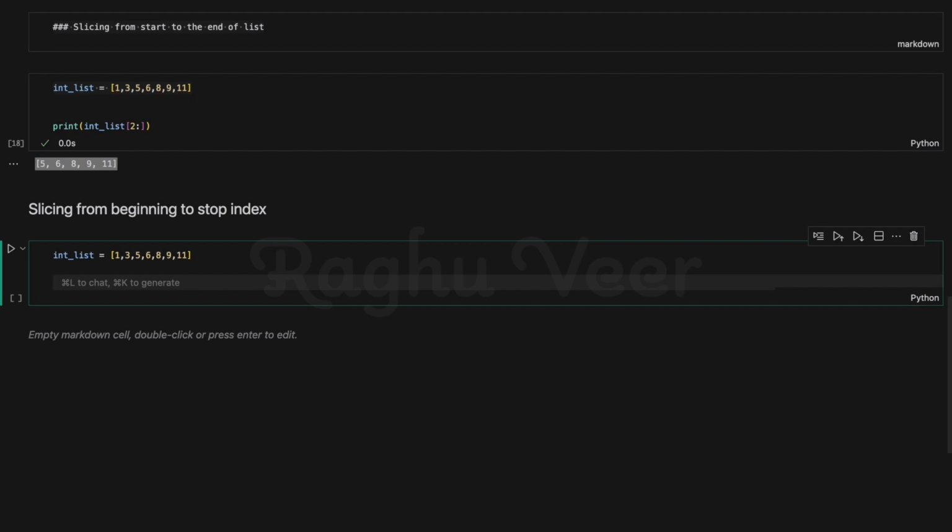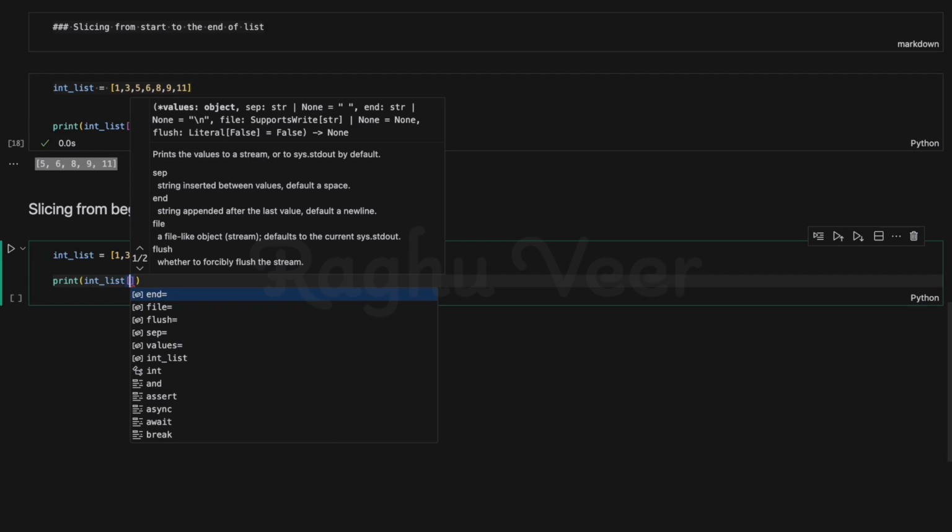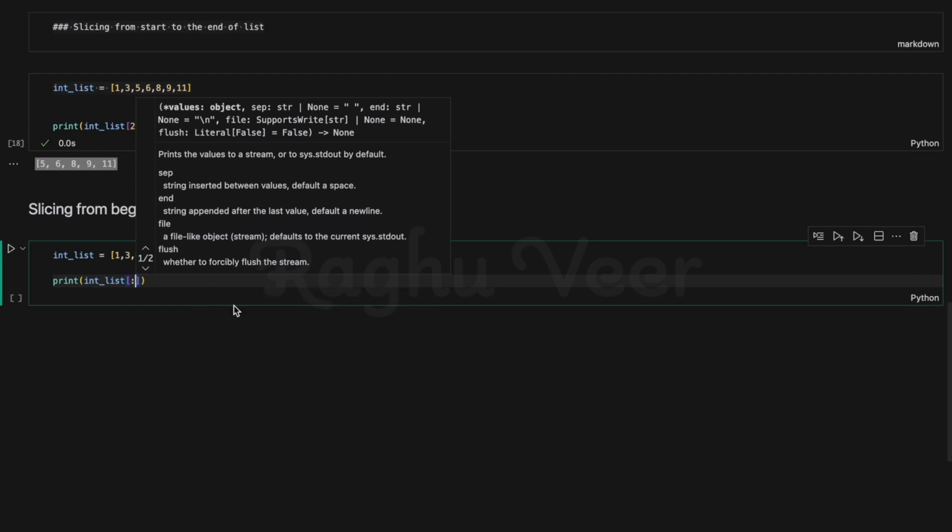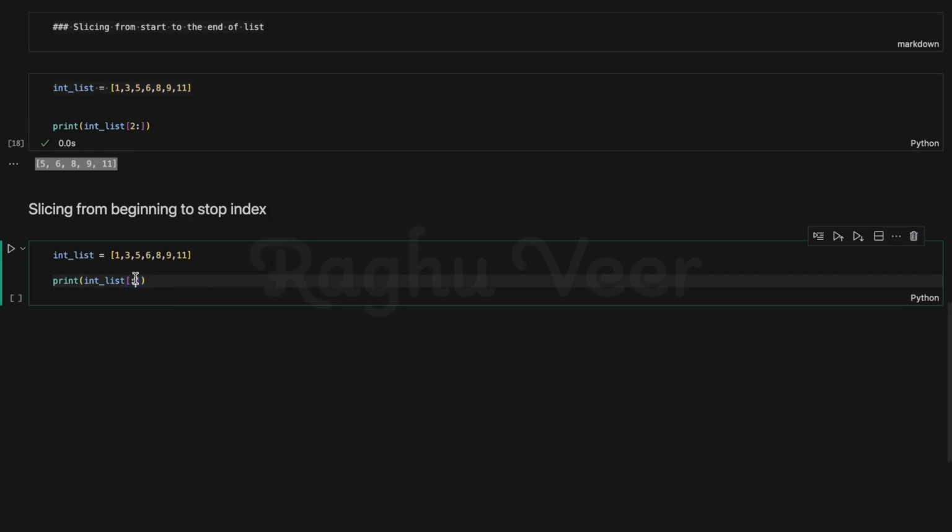Slicing from beginning to a stop index. Let's say I want all the elements from the beginning of the list till a stop index. If I want to access these 4 items, then I'm leaving the first index as empty, colon, and the second index or stop index depends on how many items I want on the list.